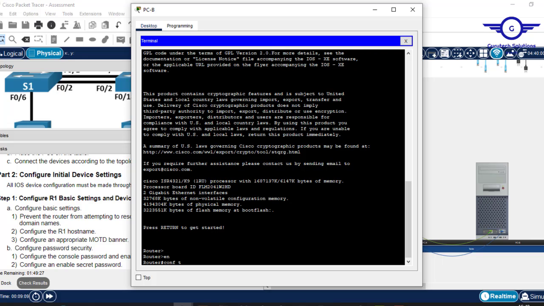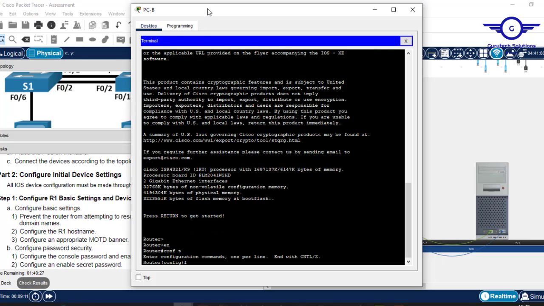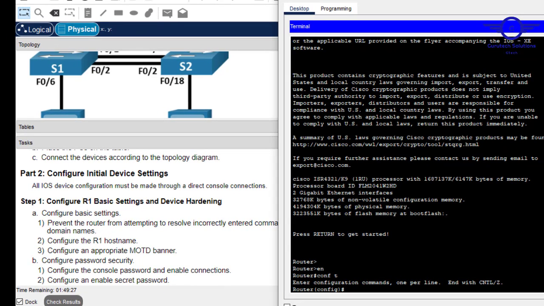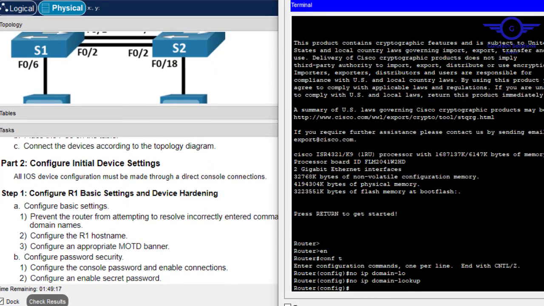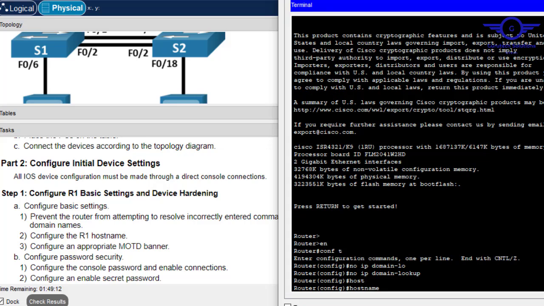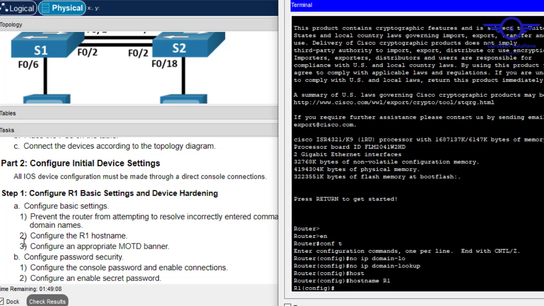Enable config t. We've been asked to configure what? To prevent a router from attempting to resolve incorrectly entered commands. So which command do we use? No ip domain-lookup, and we hit enter. Then hostname as R1, and another one we configure, what do we configure?